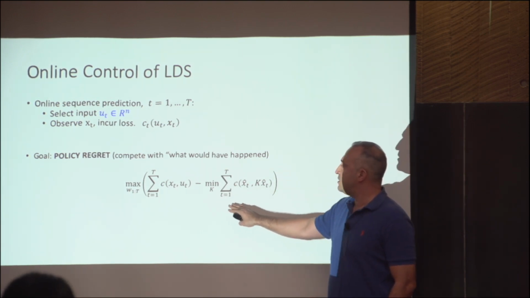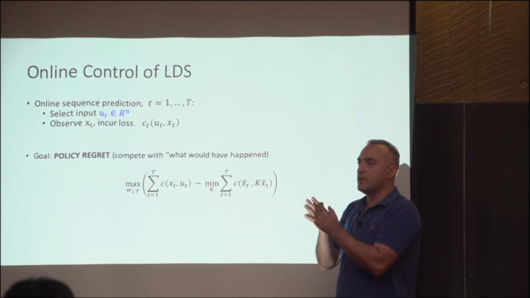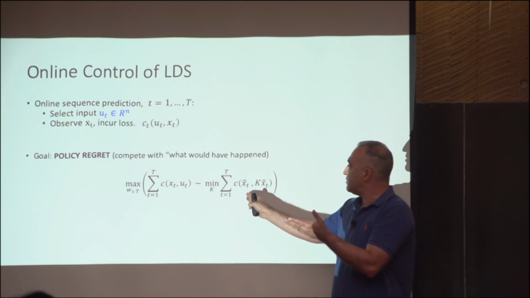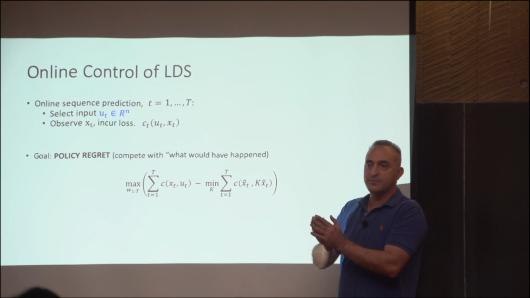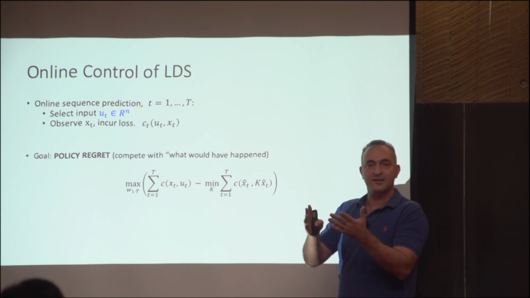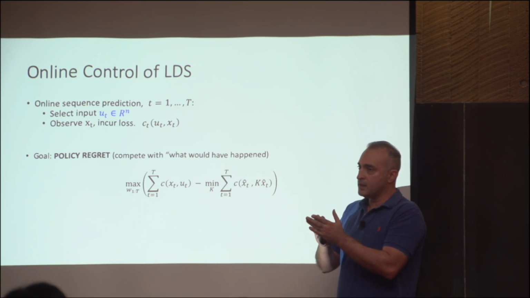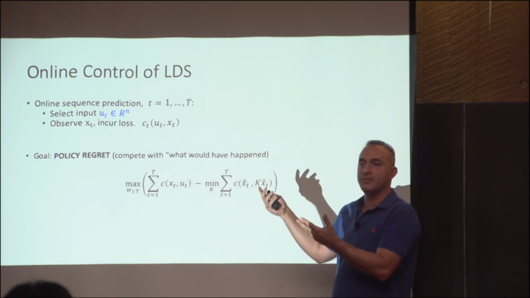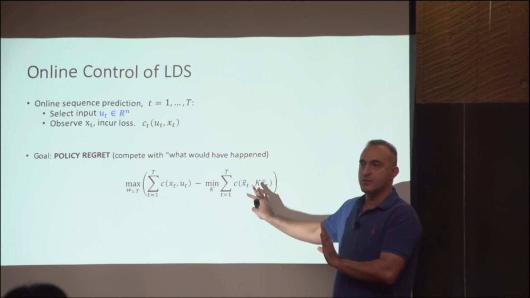Furthermore, now the big question is, okay, what kind of policies do you want to compete with? For this talk, I'm going to restrict myself to something very simple, linear policies. So all matrices K such that I choose u to be K times the state. Why do I choose that? Well, first of all, it's easy for me to explain. Second of all, this is pretty general. This captures what LQR does, right? LQR is shown to be optimal in the stochastic IID noise setting. I should remark, we know how to extend this to a certain class of restricted dynamical policies, such as the Kalman filter. But I'm not going to talk about this today. Okay? So that's what we want to achieve.